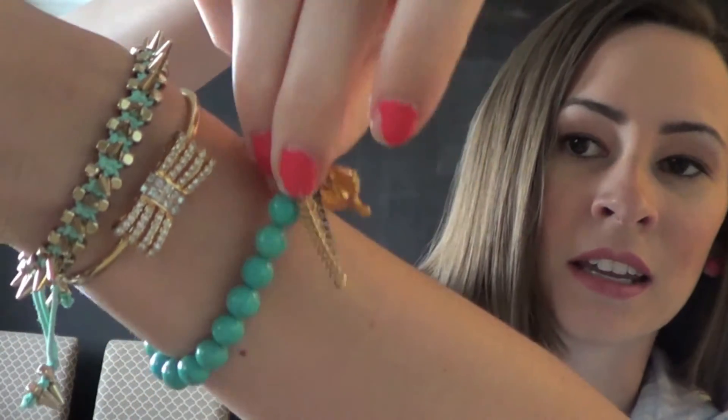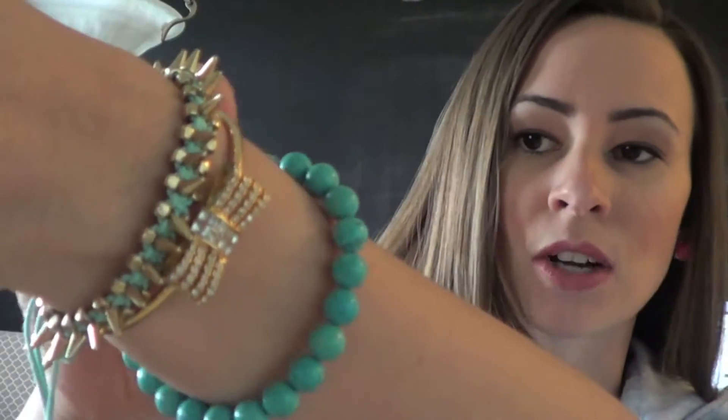Then I have this really fun Liz Larios bracelet that I got a little while ago. I don't think she has these out anymore. It has a really fun 18 karat gold owl with a little bit of chain dangling from it, and these are real turquoise beads. I just really liked putting those three together. On my ears I am wearing these studs by J.Crew.